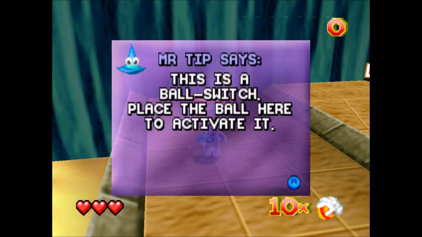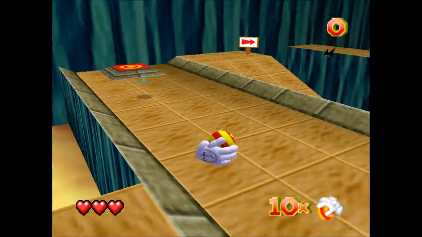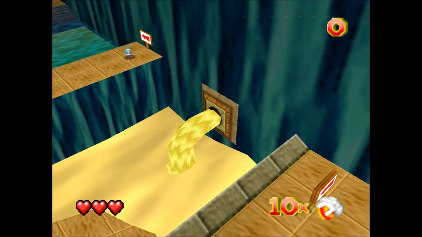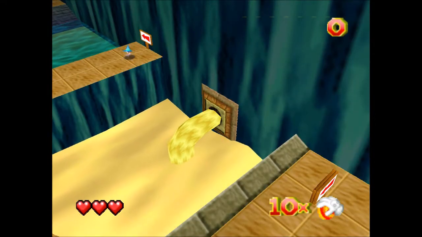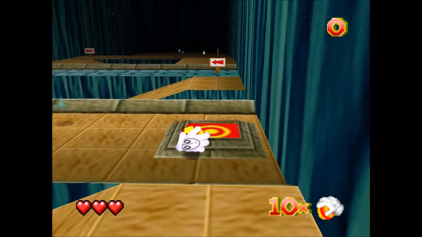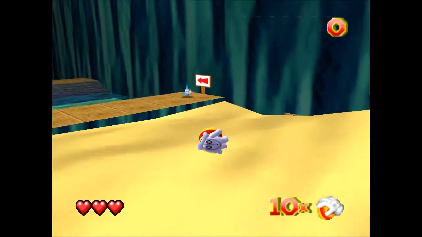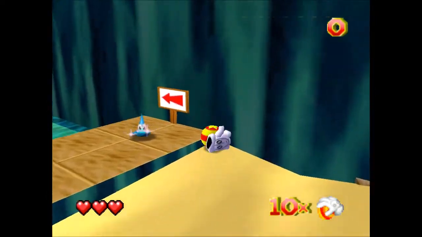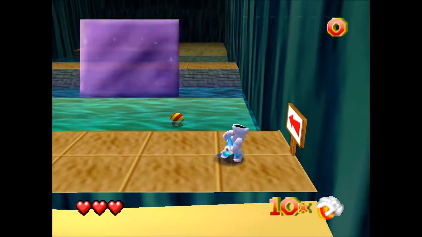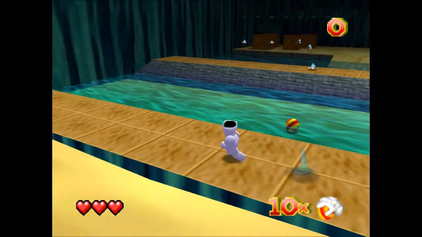This is a ball switch. Place the ball here to activate it. Thanks, Mr. Tip. Oh, all right. Well, that helps. It's in water. Shallow water can be crossed without a problem. All right.